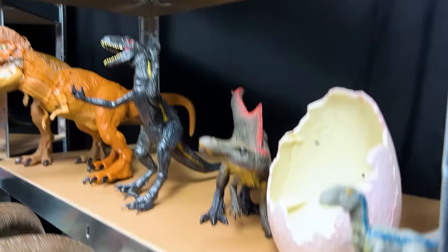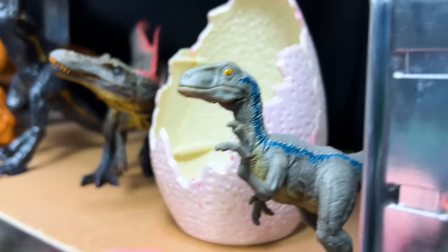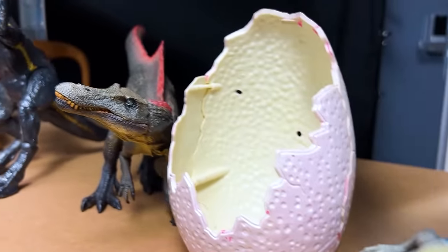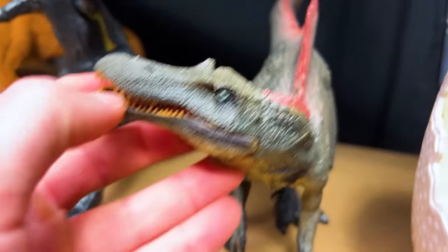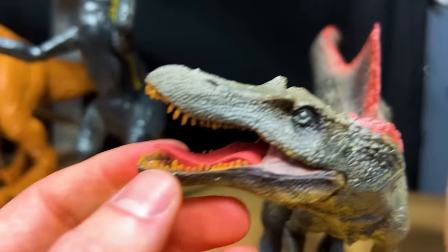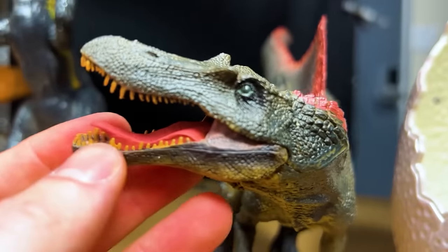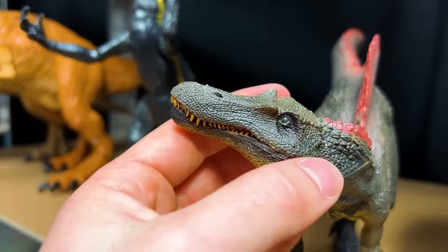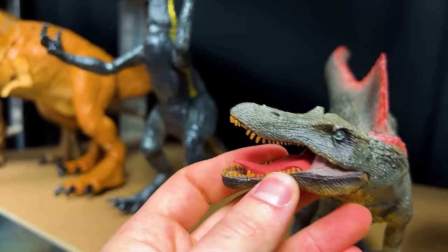Here we go. Right at the edge, we've got another little Velociraptor Blue. Over here, we've got a model Spinosaurus. Look how mean this one looks. This one looks super angry. Look at those teeth. Look at those eyes, too. Wow. That is a super scary looking dinosaur.